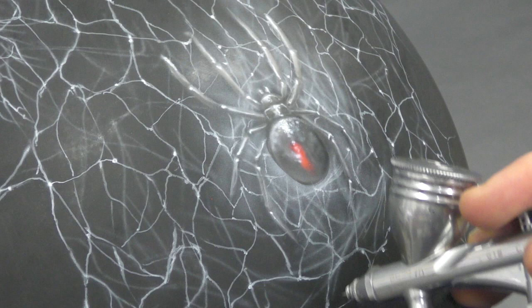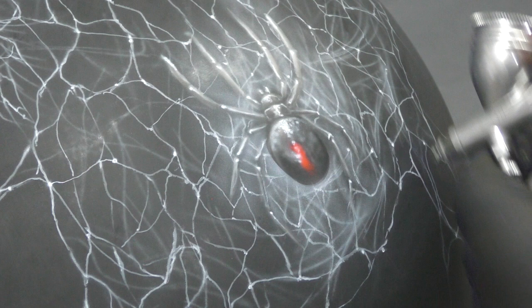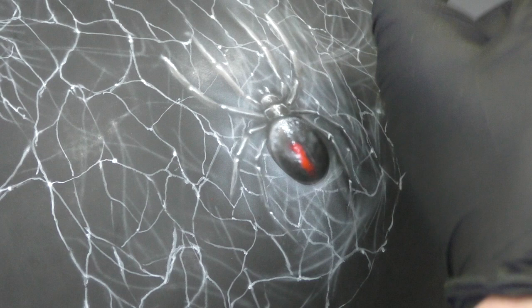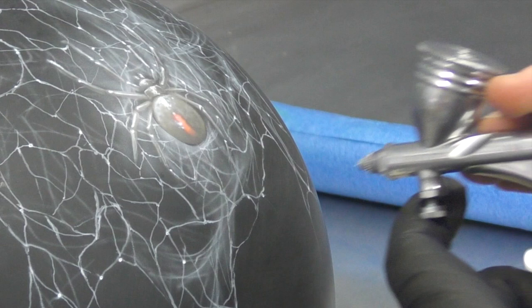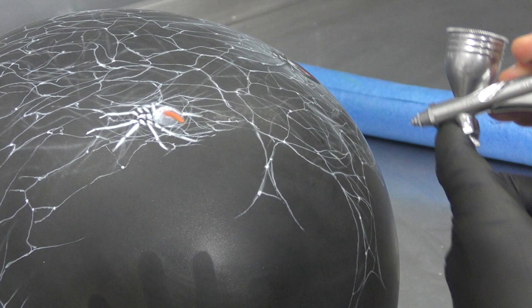What I'm going to do is, again, as I did before, just add some more webbing and fog it in sections so that it looks like it was all deliberate. And then it's going to give it even more of an uneven look, so it'll look more realistic, like proper redback webs. I do need to get some of this unevenness in there so that I can better shade the spiders and make them pop. So because I know that's going to work, I'll go ahead and do that all now.